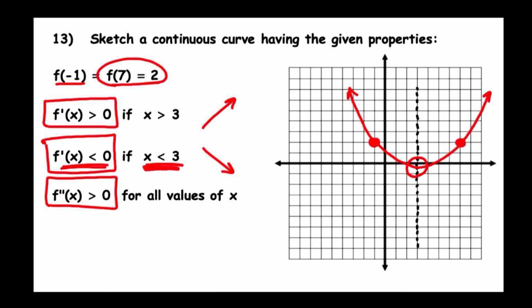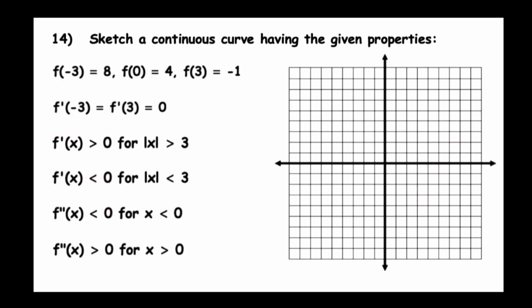Some people are like, well, could it be an absolute value bouncing off of the dotted line? Couldn't it just come through like this, and then bounce and come through like this? And the answer is no, because the second derivative has to be greater than 0. It has to be positive. If you use absolute value, your second derivative equals 0. And that's not what the directions say. So I need to get rid of that. And there's my correct answer.